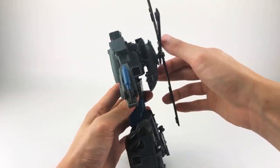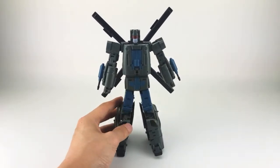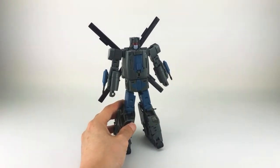Let's go ahead and transform this like this. I think he's supposed to have his propellers out like that. Sorry for the lighting again.